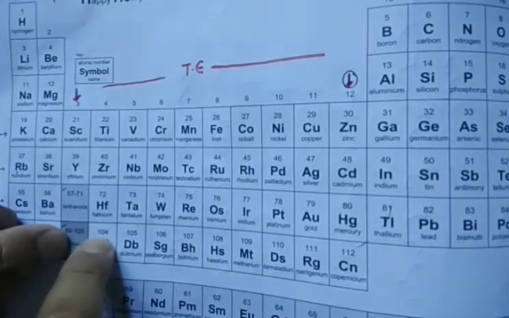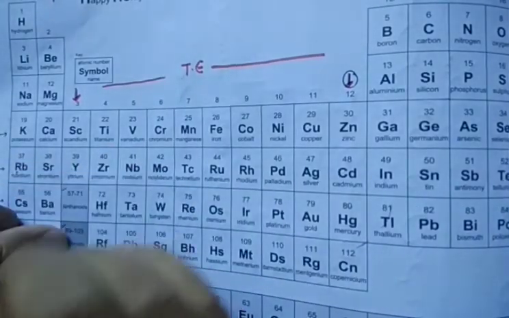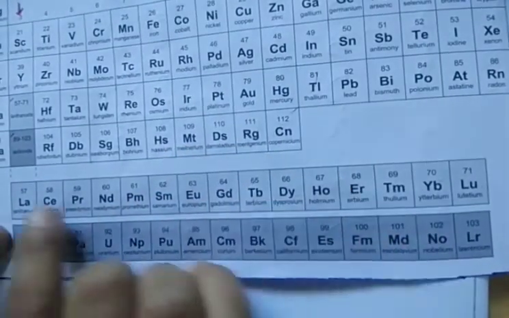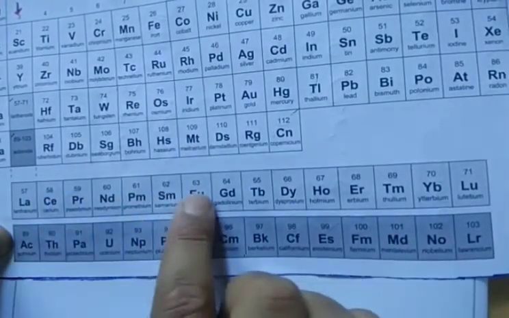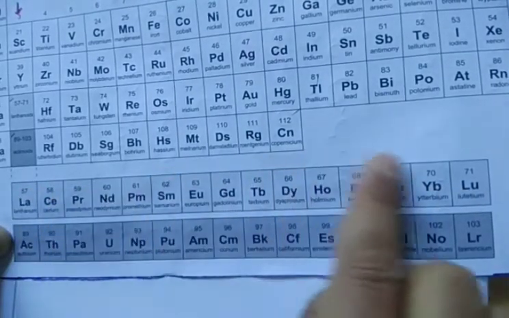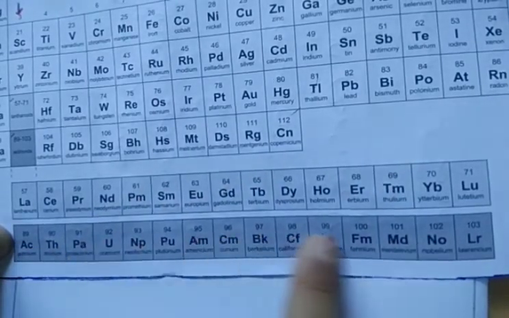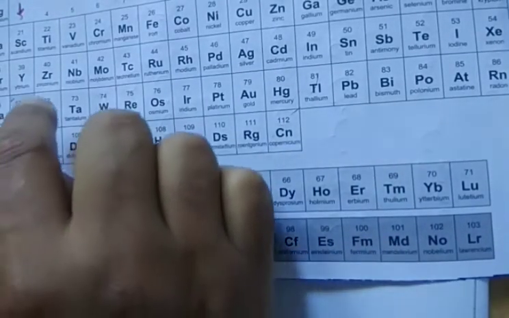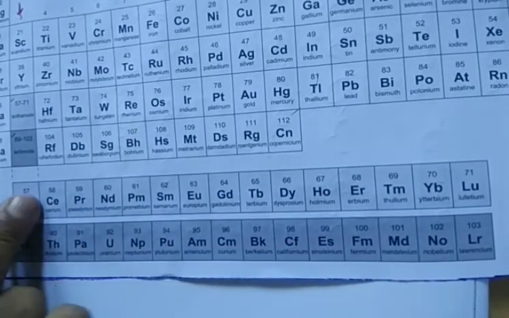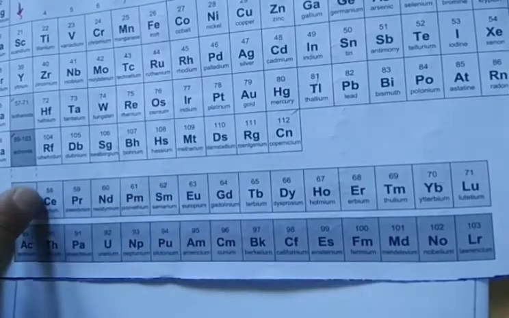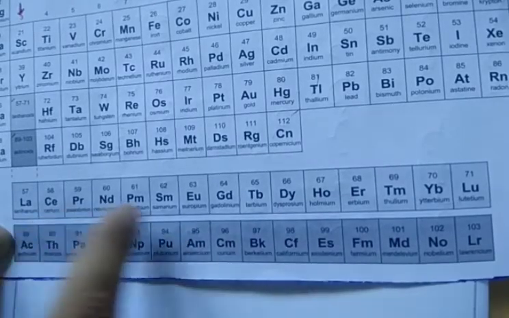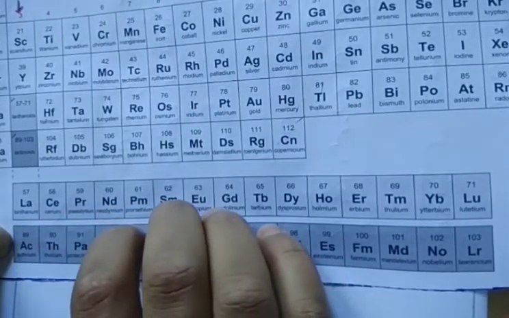So the 14 and 14 elements यहाँ से they have been taken out because उनकी property different है and they have been placed at the bottom of the periodic table. यहाँ पे देख लीजिए 1 2 3 4 5 6 7 8 9 10 14 15. So lanthanum के बाद these are 14 elements. Actinium के बाद there are 14 elements. So these have been taken out from here. So they are basically called the inner transition elements. And since these 14 elements are following lanthanum, they are called lanthanides, and these following the actinium are called actinides. So these are called inner transition elements.